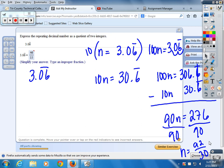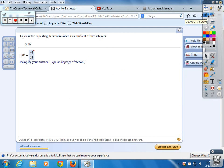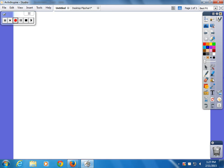Now, what if you had 3.06? Well, you'd multiply by 100. You'd say n is equal to 3.06. Actually, it's easier when it's like this. So let's do one like this. Unless somebody sent us one. Let's just rewrite this. And let's do 7.06. And not just the 6 is repeating, but what? Now, when it's written like this, it's pretty easy. You multiply by 100. And when you do that, it makes everything simple, and you just subtract it out and divide. So hurry up. Blow it up. Oh, you don't have to blow this one up, can you?